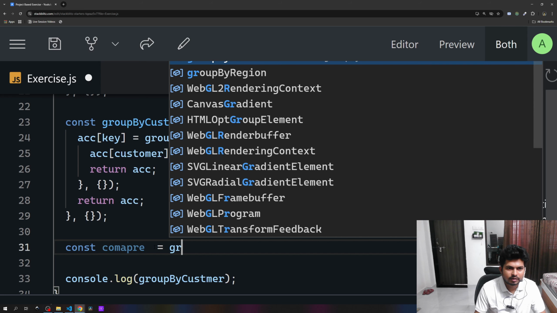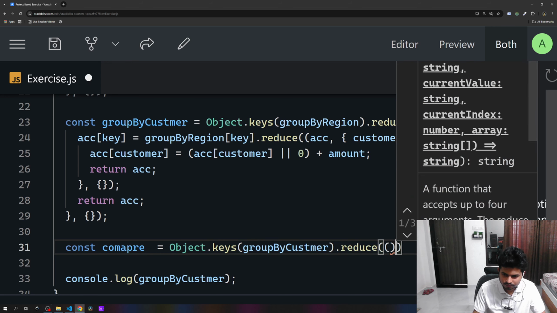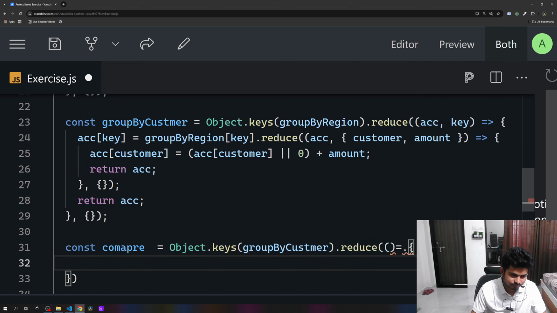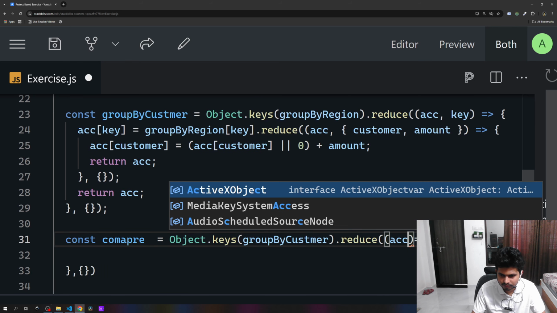Let's do compare. Group by customer, this one, Object.keys. Let's use that value, accumulator object.